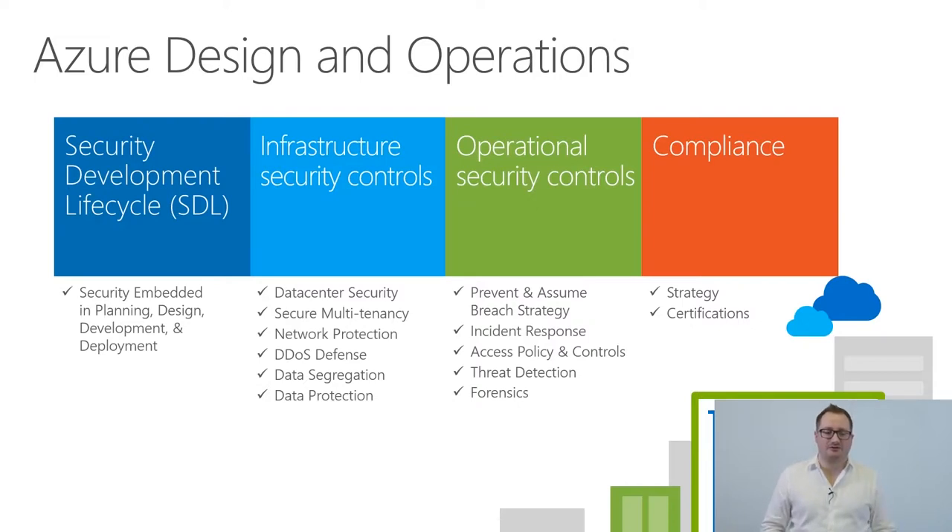Compliance is a very important aspect for us, and security in design and operations starts with four fundamental pillars. One of the earliest is that security is at the center of our engineering process. The Security Development Lifecycle is how we develop our software. From the very early design phases, to the first prototypes, to testing, to the release of code, security is in the minds of engineers all the time. This is a process we developed, are implementing, and is mandatory.